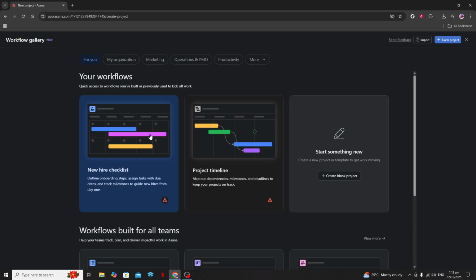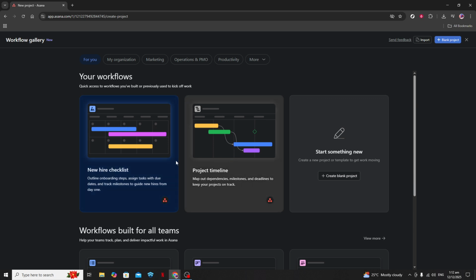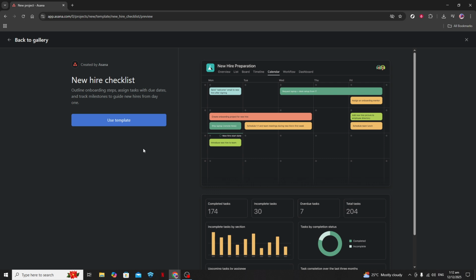Once inside the project, locate the Forms tab or option in the project menu, which should be on the upper or left side of the screen. This menu allows you to access different features related to your projects. Click on Forms, and you will see an option to create a form. Click on it, and here the real fun begins.